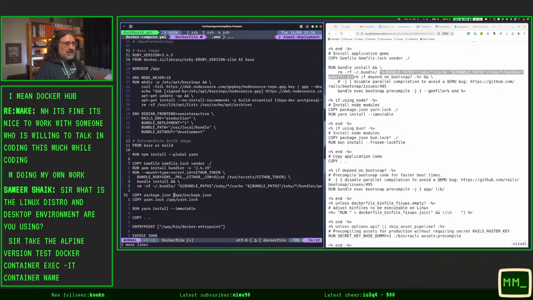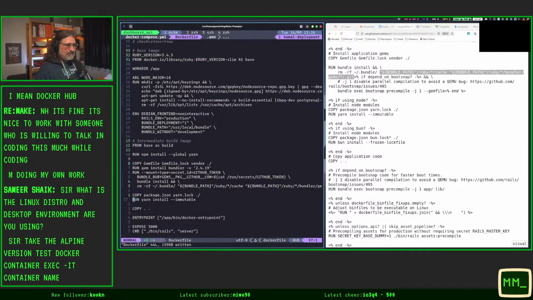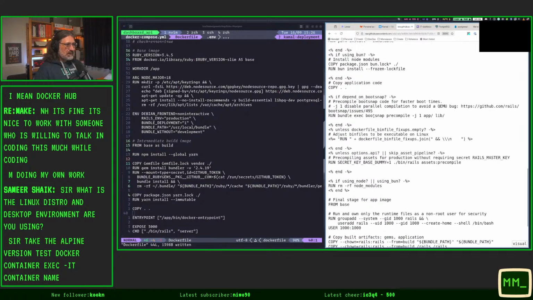Okay, we are copying package.json and yarn.lock to our, oh, yeah, we already do. And then we run yarn install immutable. And then we'll copy our source code.